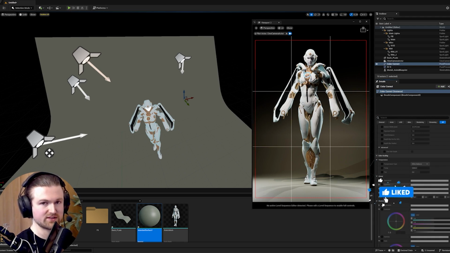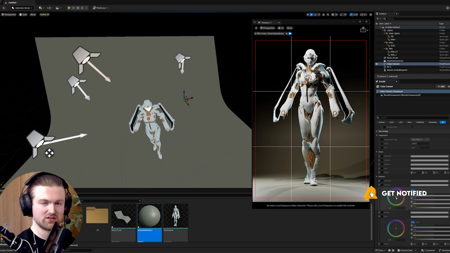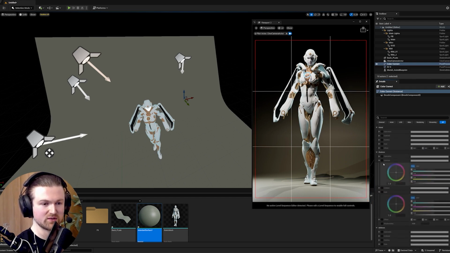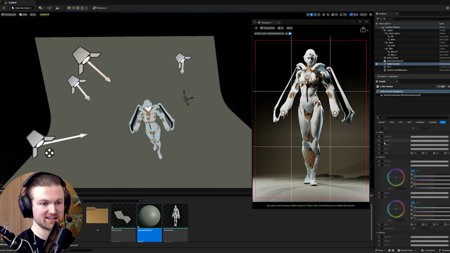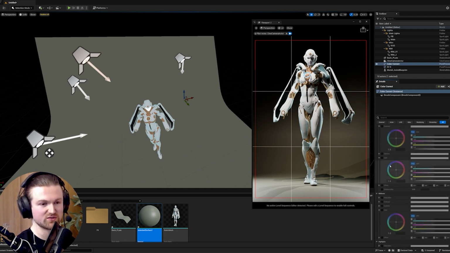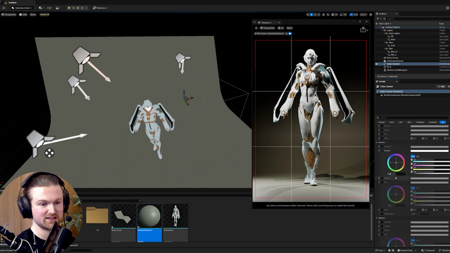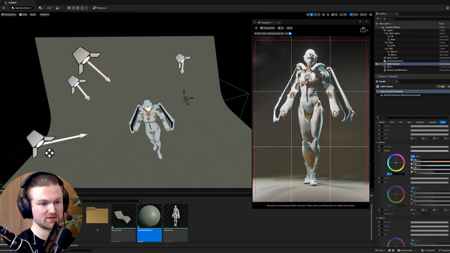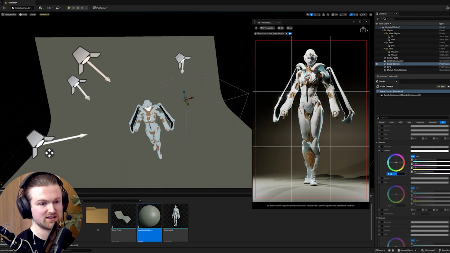So inside of the post process, we have loads of different settings for changing the colors. I'll let you come in here and experiment with them. The ones that I usually like to change are things like the global shadow, midtones, and highlights, so we can change the color of those and also the intensity of it. So if you tick these on, you can basically scroll this value up and down, and you can see how it's changing the intensity of the shadows, so we can make them slightly darker, or if we're going for a specific emotion, we can actually change the tint of that with this targeting system.